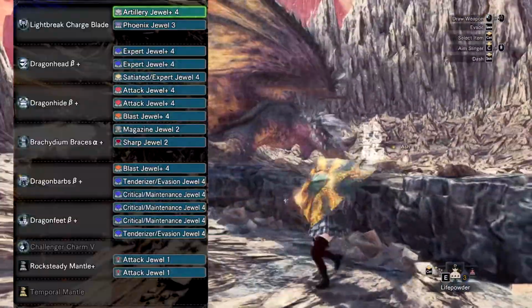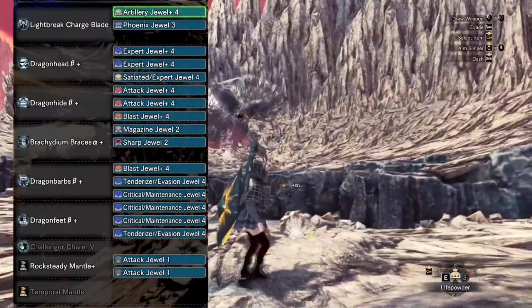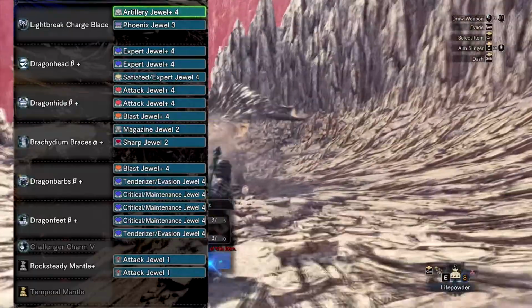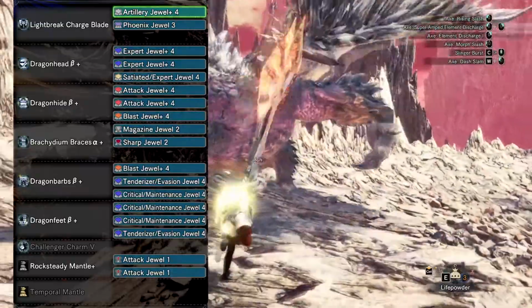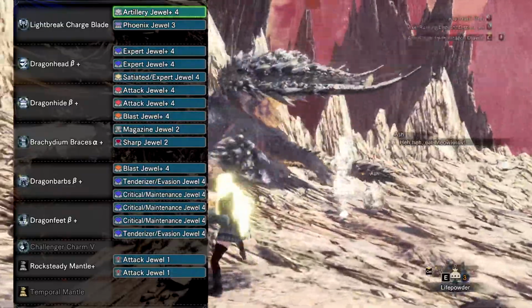Right, so here are the decorations for the build. Be sure to swap out any decorations you may not have, and if you are missing any, be sure to check out my decorations video where I explain the best way to farm them quickly.